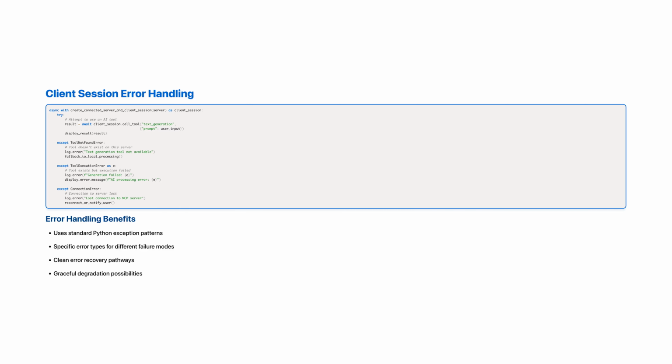I love where your head's at with that thesis idea. For error handling, the ClientSession has you covered there too. Since we're using async/await patterns, you can use standard Python try/except blocks around your calls. The SDK defines specific exceptions like tool execution error or connection error that you can catch. In production systems I've built, we wrap critical calls with retry logic. Something like, for i in range(3): try: result = await session.call_tool. You get the idea. The session also handles reconnection in many cases, which saved me countless headaches during a demo that had spotty internet.